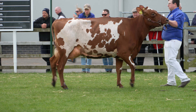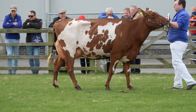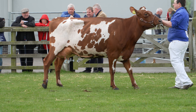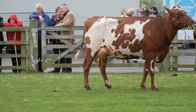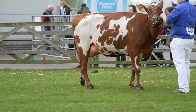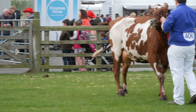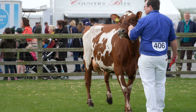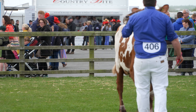You get behind her, that spring and open ribcage — you know there's milk in it. And you come to the udder, so much Urshair quality. That height and width of the udder, the exceptional teat placement on this heifer — the amount of milk she's given, and those teats are bang on in the middle. I really do rate this heifer; I think there's going to be a great future for her. She just has the advantage over the heifer in second just for that overall dairyness and femininity.